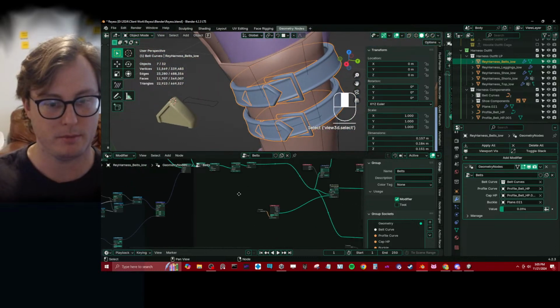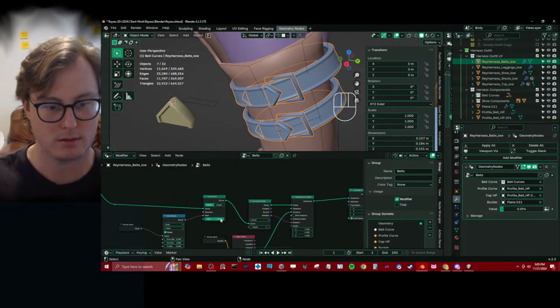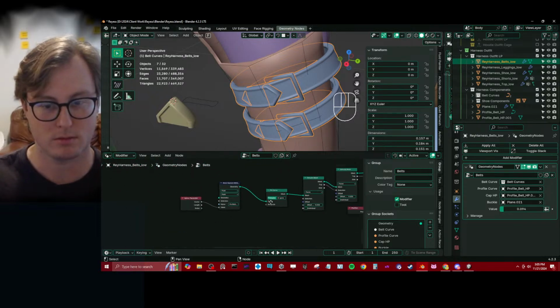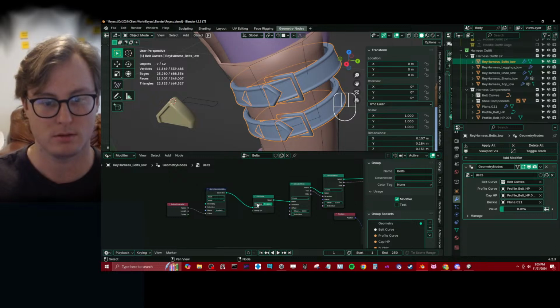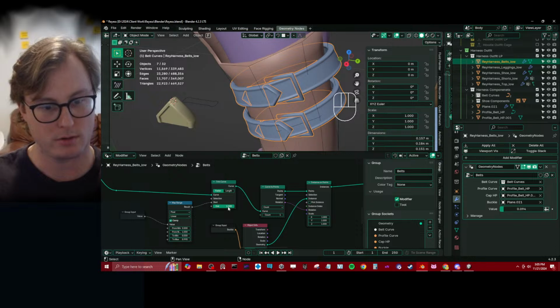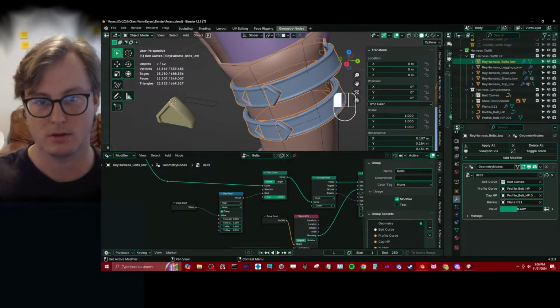I didn't put the positioning of my curve. Funny.